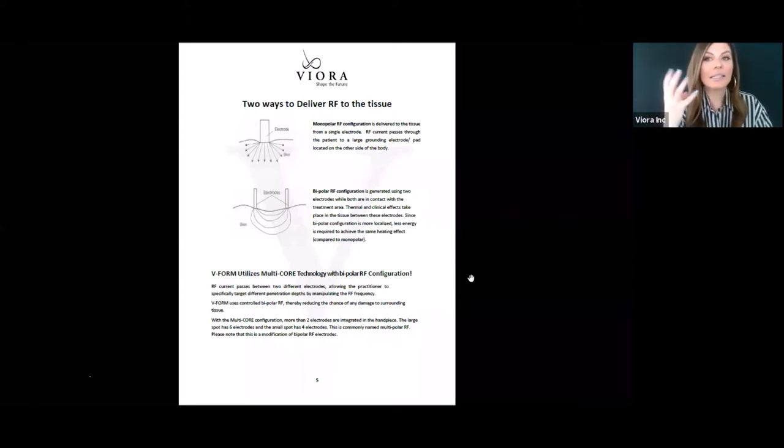The problem with this is that they had to use really high amounts of radiofrequency because it would have to scatter throughout the body to find that grounding pad. That was creating two issues. One, discomfort, very uncomfortable because of the high amounts of RF that needed to be used. Secondly, and moreover, because it wasn't controlled, it could create permanent divots in the tissue, so permanent fat loss in the face where they actually had a divot. To help with those complications, the next generation of RF came out, and that's bipolar RF. I'll just show you here the ST handpiece.